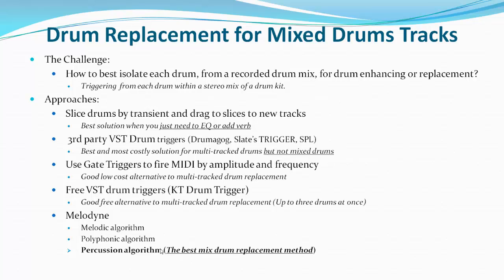And last but not least, the ultimate way to do this, as I've discovered, is the Melodyne percussion algorithm along with a few helper macros. It is the quickest way, in terms of least number of keystrokes, to separate out drum sounds from a drum mix and get them into a MIDI environment where you can drive a drum VST to replace the drums. And it works rather well.